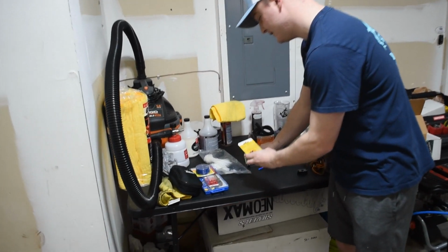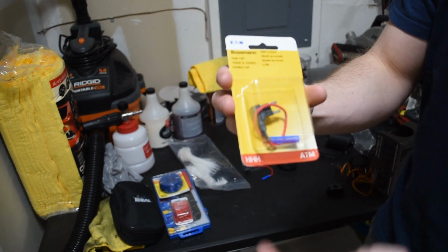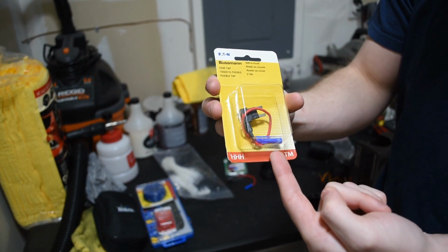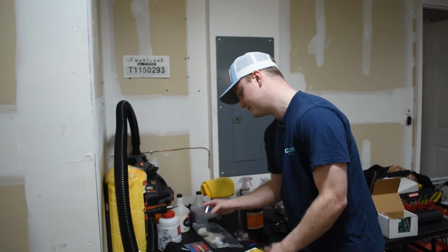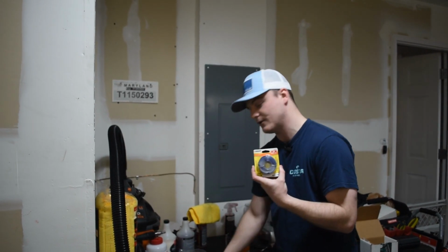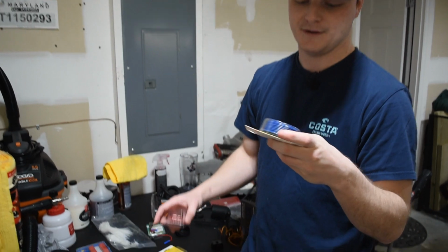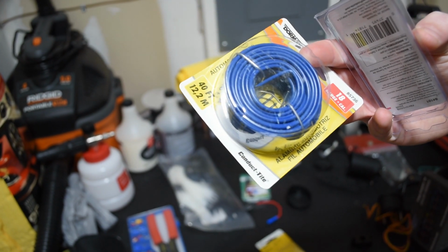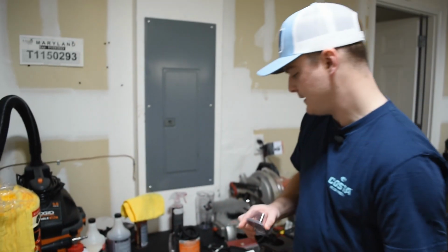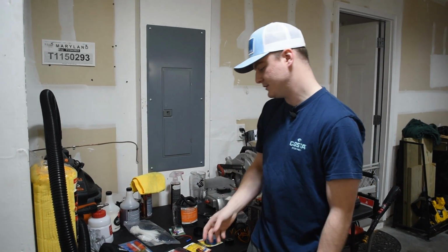A couple of things that I got here is these fuse taps, which literally plug into your fuse box, and then you can run wires out of the fuse tap right here. And then we also got some 18 gauge automotive wire from AutoZone. You need automotive specifically, like it literally says for automobile automotive wire. On GlowShift, the installation instructions tell you what wire gauge you need, so everything is really straightforward.